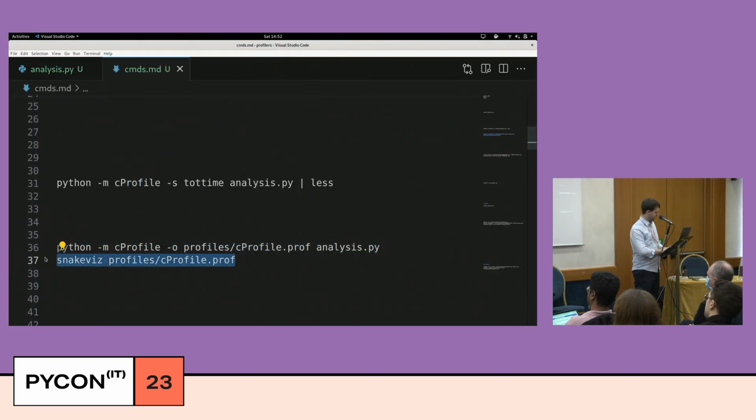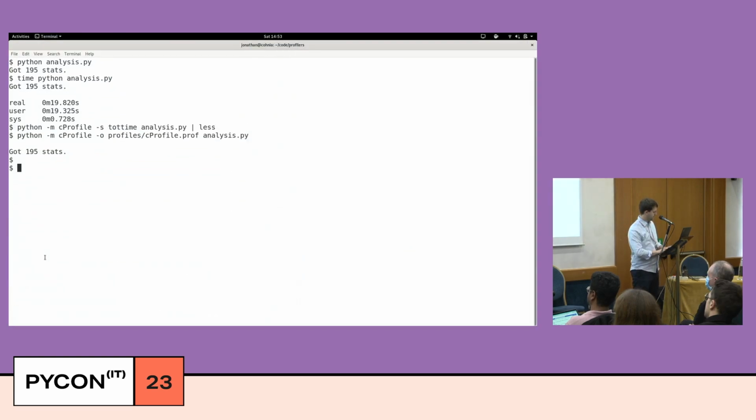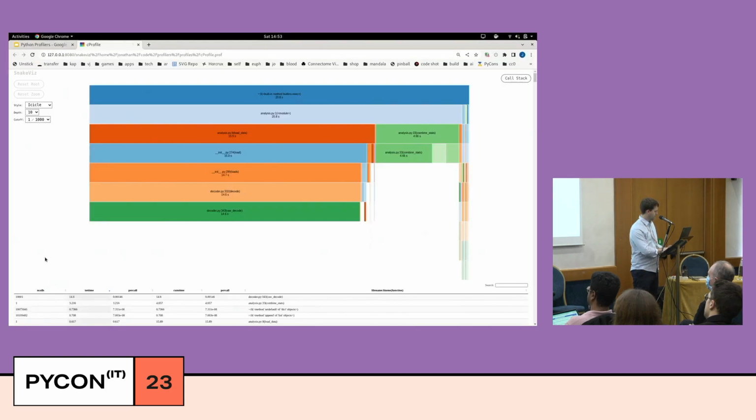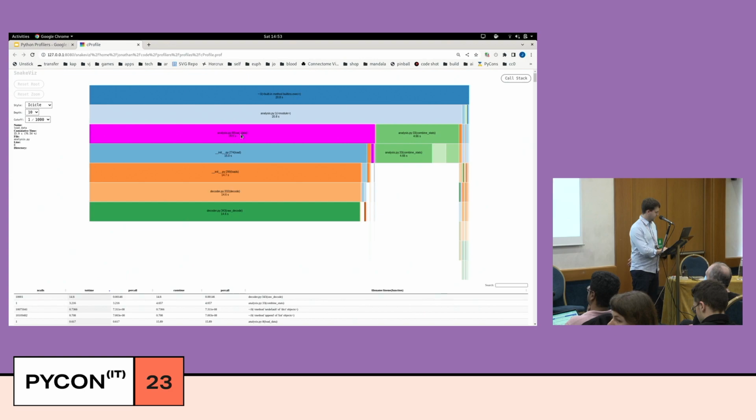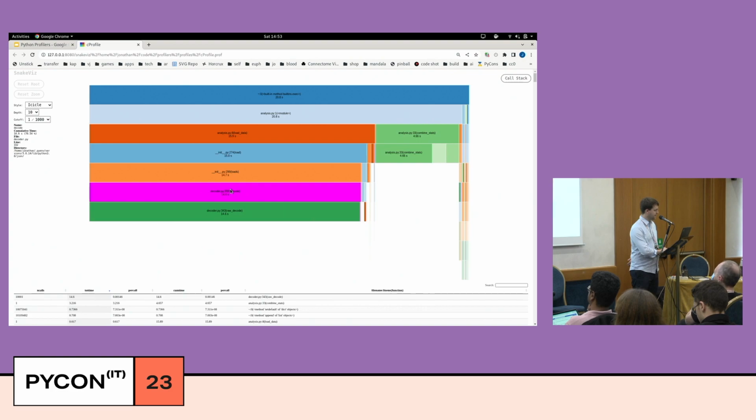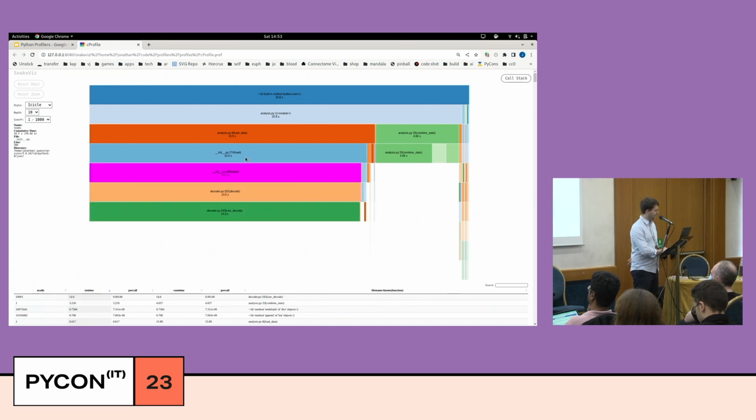So let's visualize this with snakevis. This is a package you can get from PyPI. And here we see some more about the code. So this is the outermost part. There's just a built-in exec. There's my analysis script. Okay, load data is taking quite a lot of time. Okay, some more calls, some more calls. Ah, here's decoder, where we actually spend the time. And now we see, okay, that comes from load data. So we actually see the call graph and can see which part is our application.